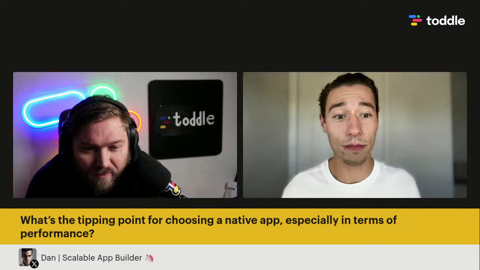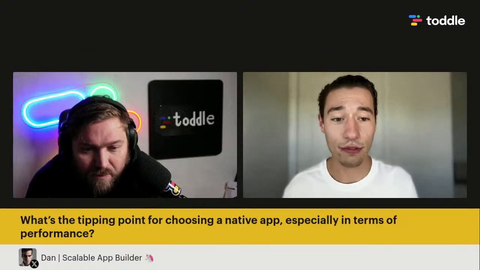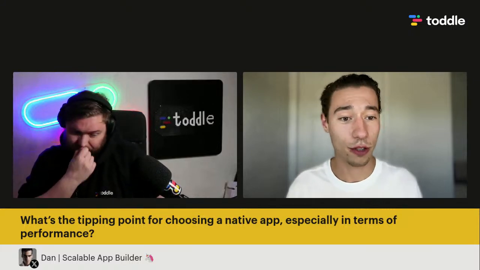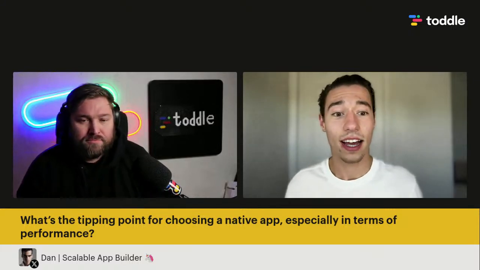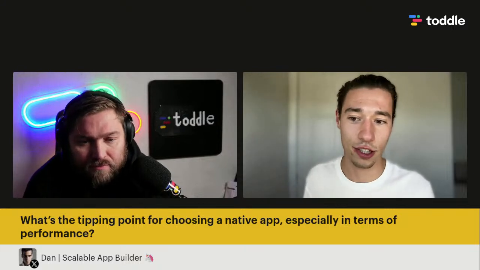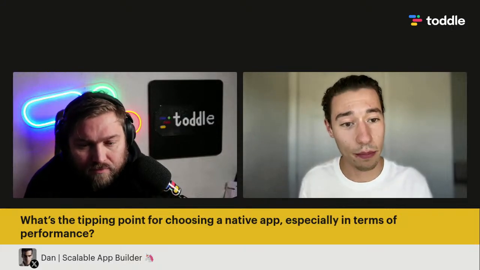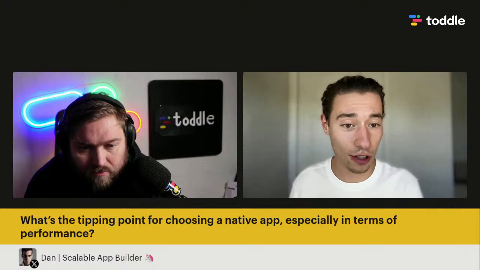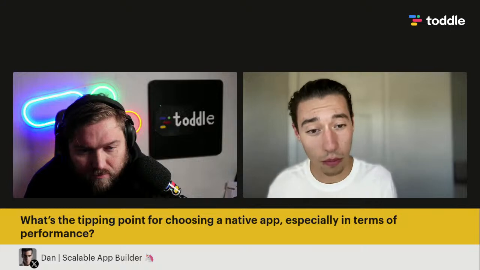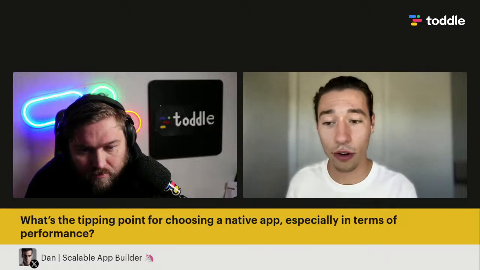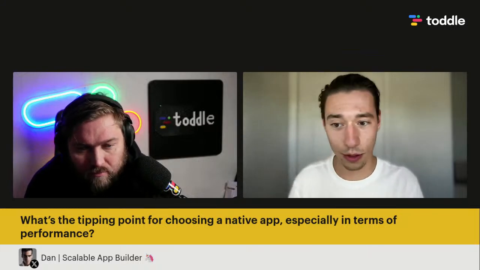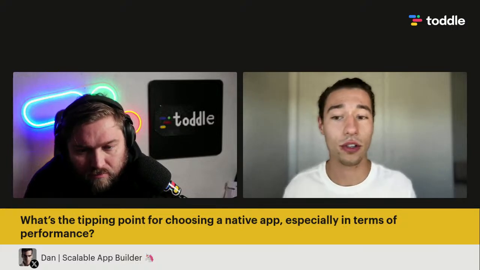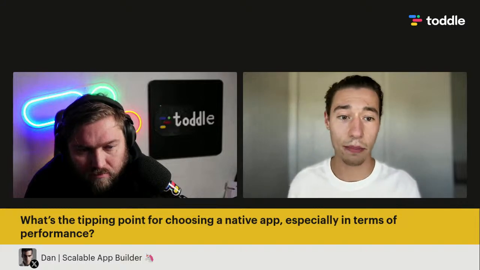Right. My opinion on native apps is there are great native app frameworks, and Swift is amazing. Java is amazing. SwiftUI is great. If you're building a mobile application and you're building something like WhatsApp, or something like Instagram, I'm not saying that you shouldn't build this in toddle, but I do think going the native mobile application route is probably the best way to go, right? I think that is the best way to do that if you're mobile first, for example, a social media platform, right?